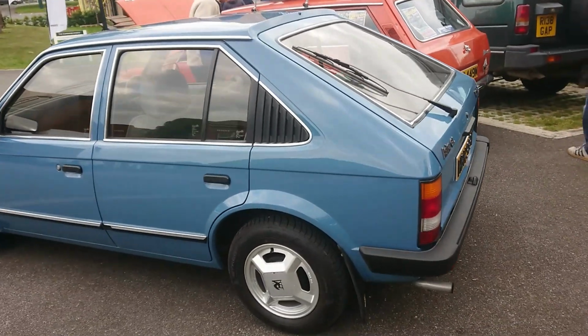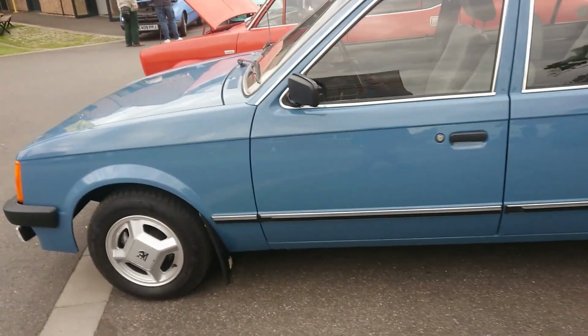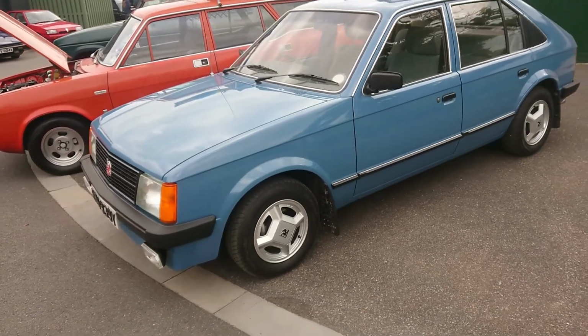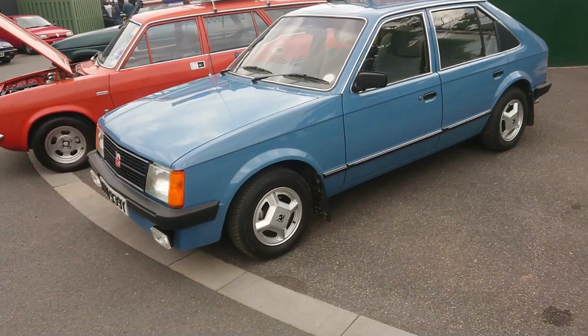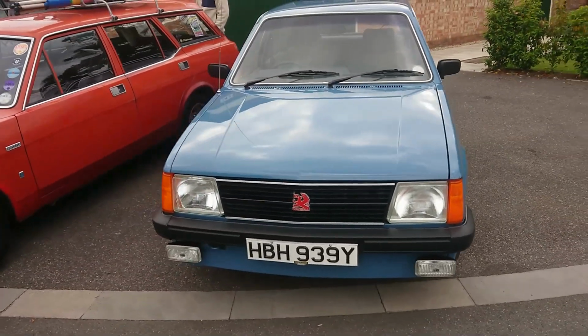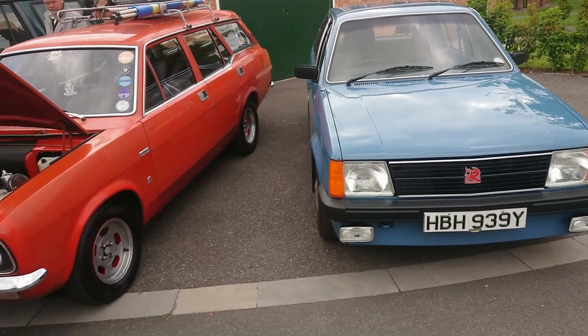This is just, to me, almost absolute perfection. You've got the upgraded wheels. I don't know if I was standing on a GL or if they're an upgrade wheel, but it looks great. The fog lights on the front and the back. It's brilliant. That's the sort of thing that should be in the concours section, in my opinion, but I'm not the judge, so I wouldn't be able to tell you.